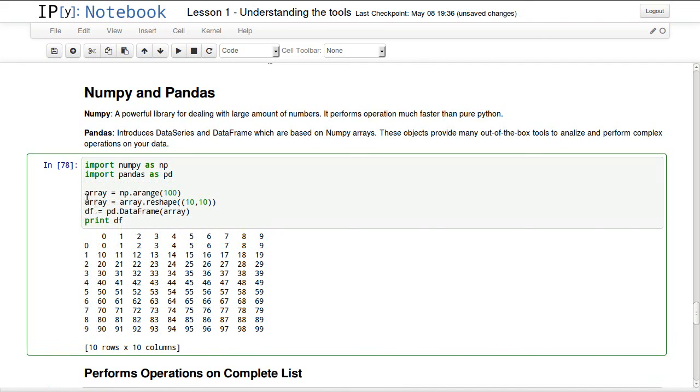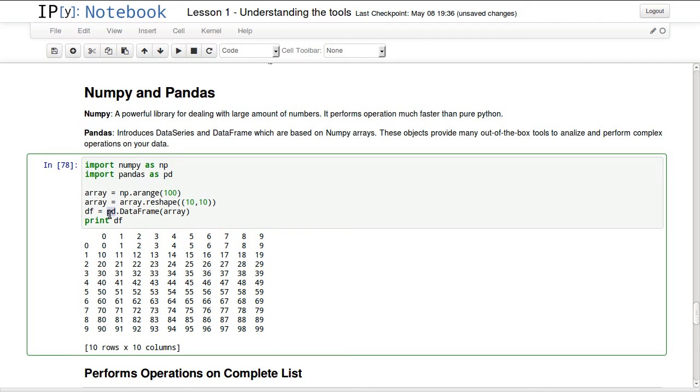One important function that we use is arange. It generates an array. We can specify starting number, ending number, or just an ending number. So in here, we created an array of 100 numbers. It starts with 0 and ends with 100. We will use another function called reshape to reshape this array into a 10 by 10. So instead of being 1 by 100, it will be 10 by 10. And this is all numpy.